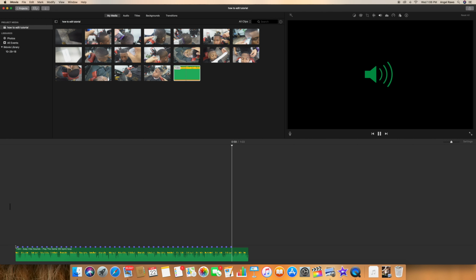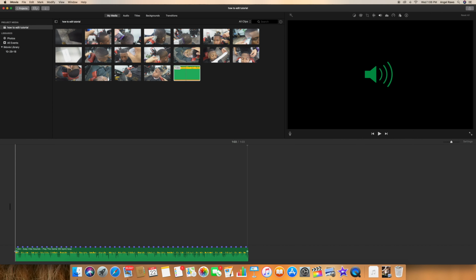Just creating the base for my video, creating a foundation right here. Alright, so the next thing I want to do is I want my music to fade in and fade out. So if you drag your mouse right over the end of this clip right here, you can click that circle and just drag it out, maybe about 4 seconds, 4.5, and you're gonna listen to the music and it's gonna fade in.